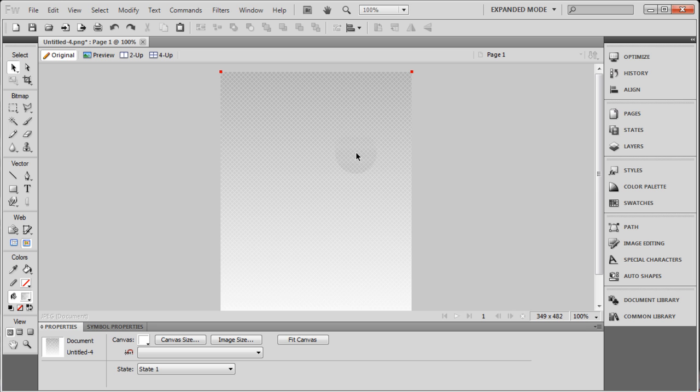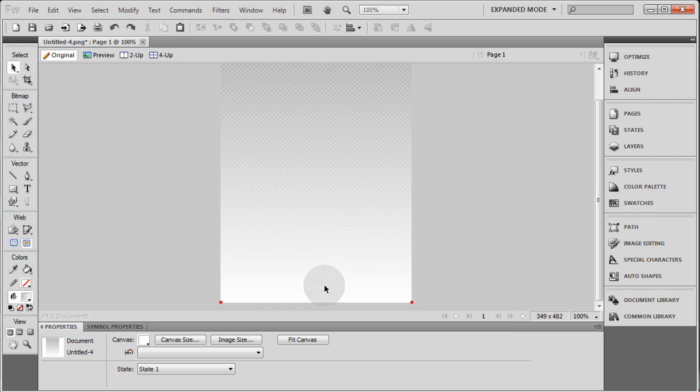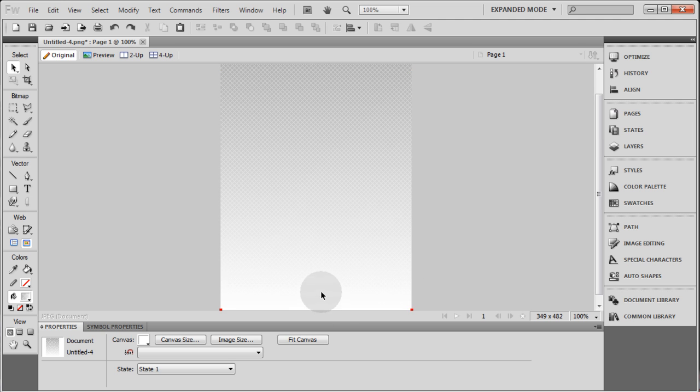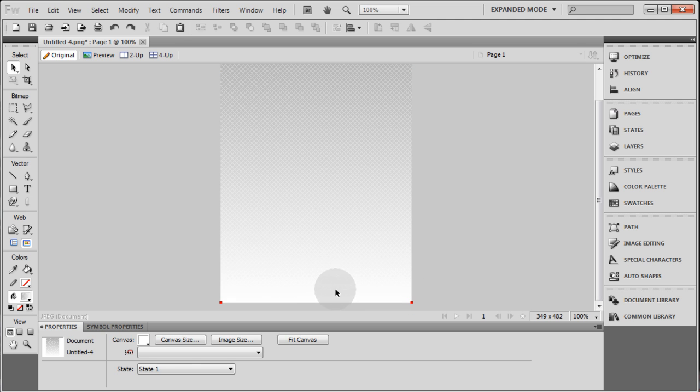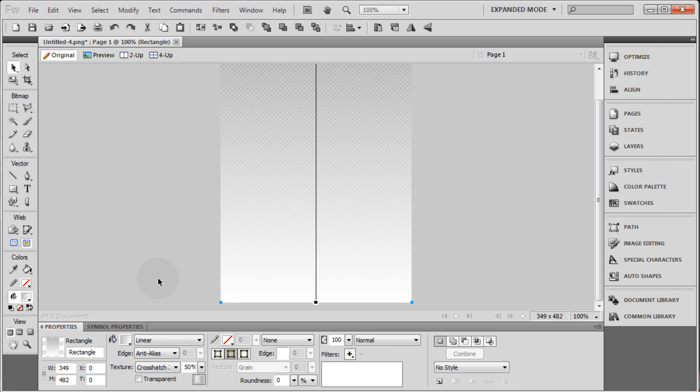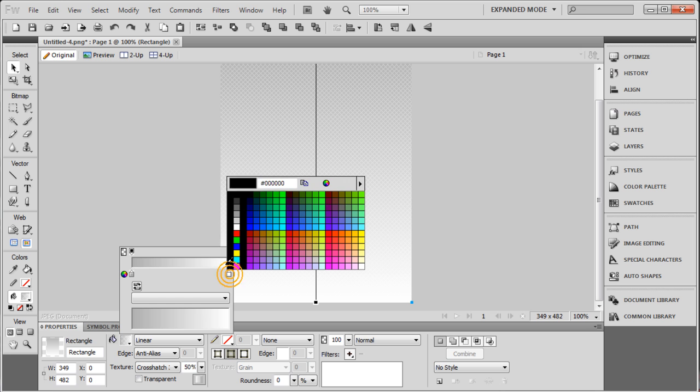And you can see when you put the crosshatches or any kind of texture on your shape, if you have a gradient on it, many times it will fade to black or fade to white, where you can't see that crosshatch when it fades into whatever color you're fading into. In this case, I'm just going to fade to white.